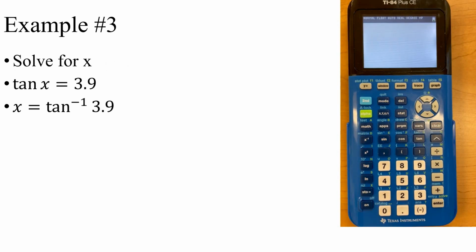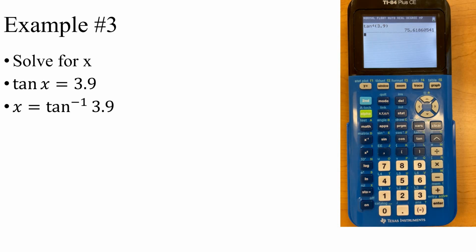Now, in this trig we were doing for degrees and radians, we obviously did an example of cosine, an example of sine. You can do that really for all three functions. This one is tangent, but they want us to solve for x, the angle. So if we have tangent x equals 3.9, we have to use our inverse. So the inverse you can see right there is tan negative 1. So we're in second, tangent of that 3.9. That gives us the angle.